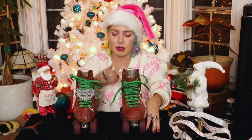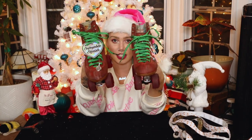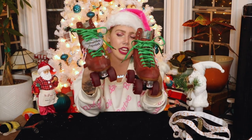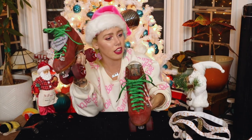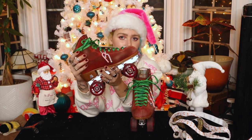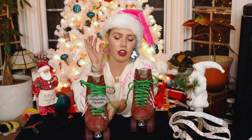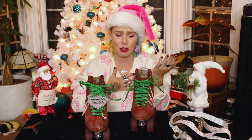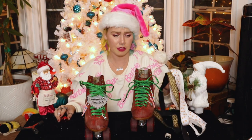Oh my God, I'm literally obsessed with these. Like, these are so cute. What a day. Okay, so one thing you do have to know though is that skate charms, do not use them while you're aggressive skating, because if you use them while you're aggressive skating, they are likely to fall off, to break, potentially could really hurt you or hurt someone else.